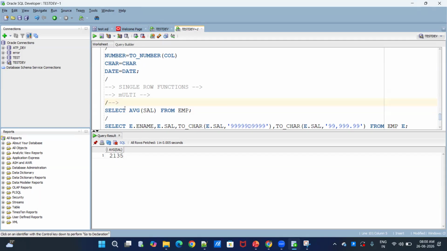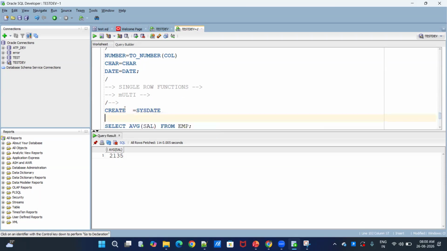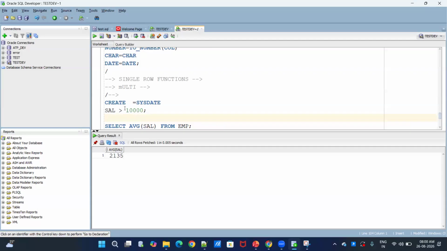to fulfill this requirement. Let's suppose the user has a requirement to get today's created records, whatever was created today: creation date equals sysdate, and having salary greater than 10,000 rupees. Those employees only you fetch and move to another instance. At that time you need to write a simple select statement: select star from so-and-so table.